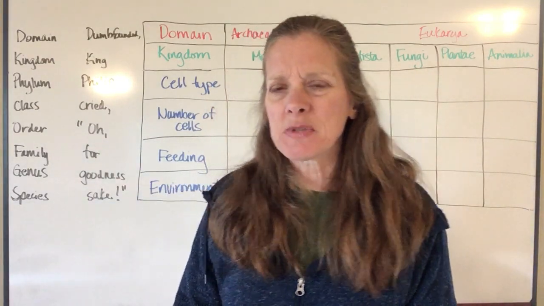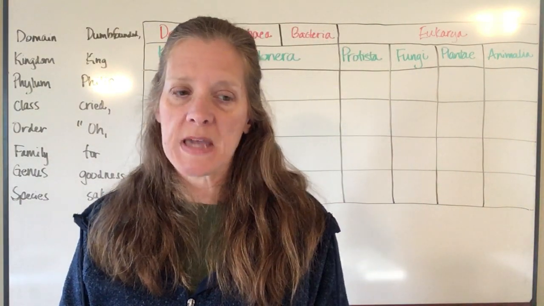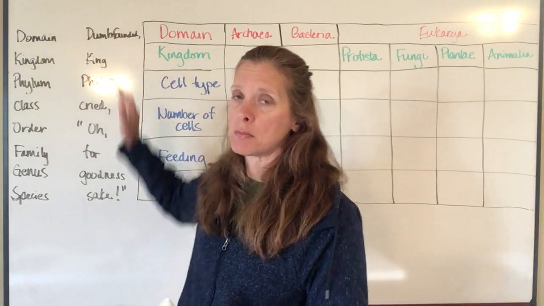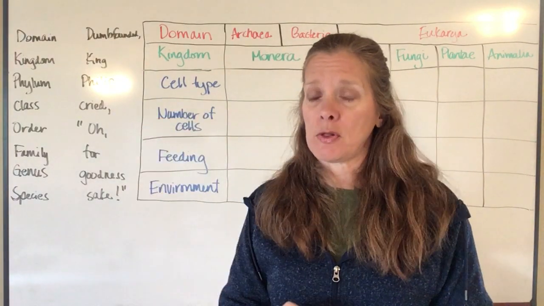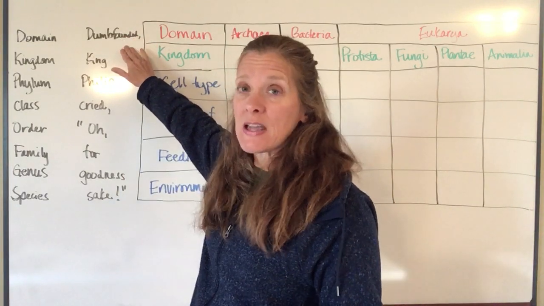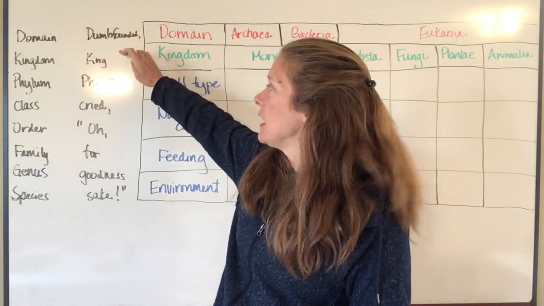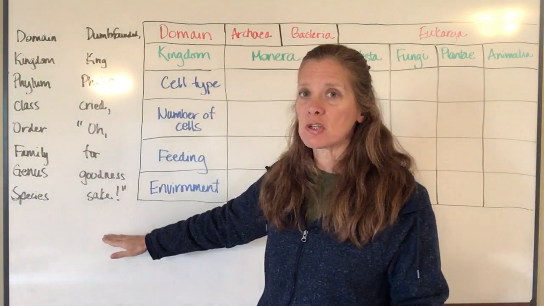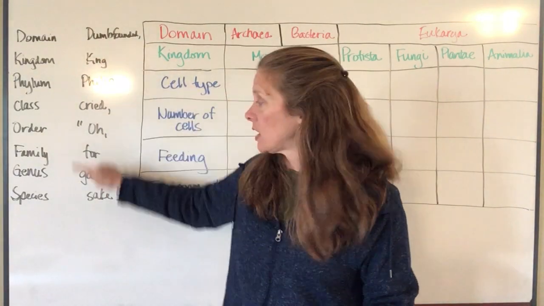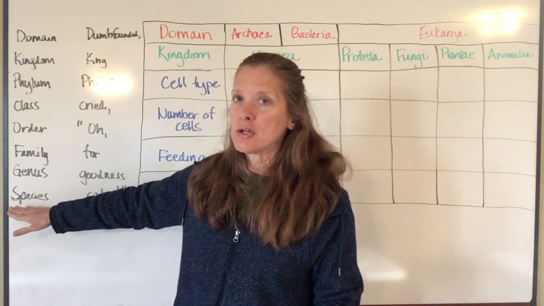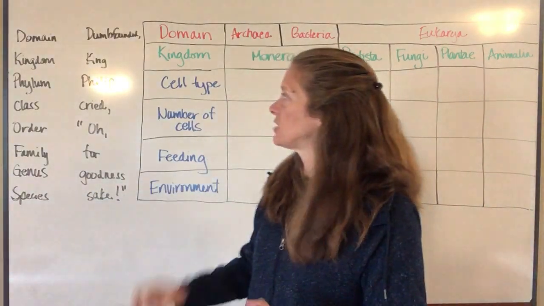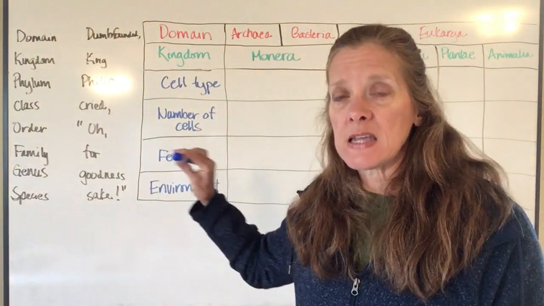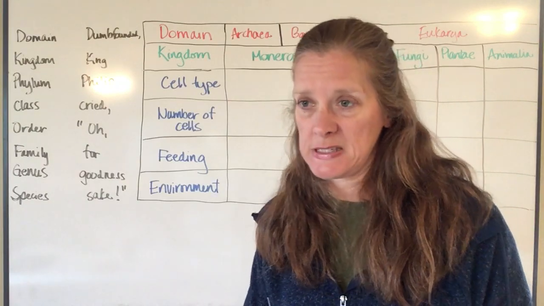Sometimes using a mnemonic to help you remember that can be helpful. She gives you one mnemonic, but she doesn't start with the domain. She starts with kingdom, and I want to make sure that you have that domain at the top of the list. The mnemonic that I like to use is this one. Dumbfounded, King Philip cried, "Oh, for goodness sake." And as you can see, if you use this particular mnemonic, the beginning letter of each word in this sentence is going to correspond to the beginning letter of each of the taxons. So dumbfounded, King Philip cried, "Oh, for goodness sake." And that will help you remember domain, kingdom, phylum, class, order, family, genus, species.